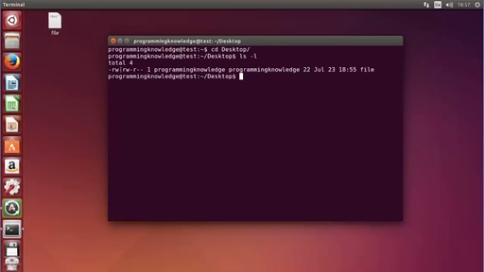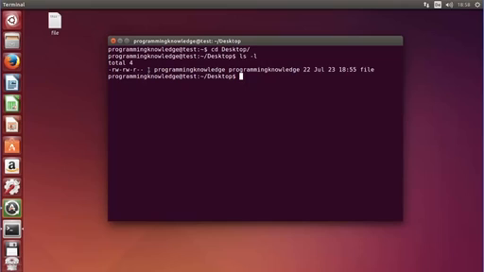The next three elements are for the owner of the file, and then the next three are for the group of the file. So the group contains these rights, and the last three are the permissions for everybody else.